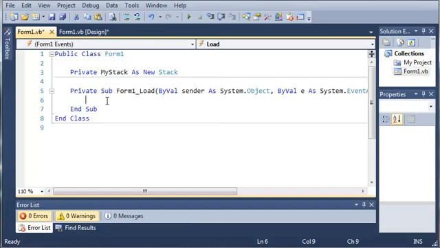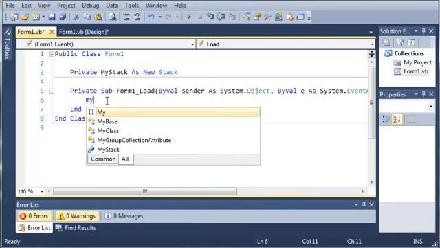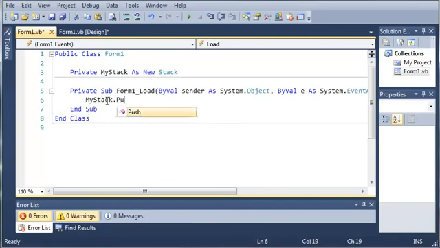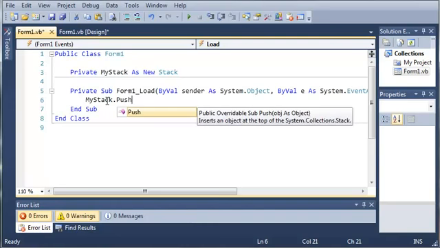Now you can store whatever data type you want in here, because the argument for push, or to add to the stack, takes object. Although I've read that it is not good to use different data types in it, and that you want to stick to the same data type. So what we're going to do is type myStack.push, and it says insert an object at the top of the stack.